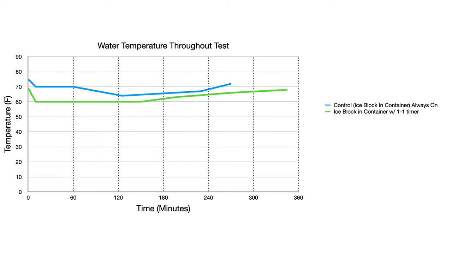The first experiment was to use the ice container as described in the manual, however the timer would be set to run the pump for one minute on and then turn the pump off for a minute. This cycle would continue throughout the test. Using the timer yielded a 10-degree difference in the water temperature for the first hour, and then roughly two to four degree temperature difference throughout the rest of the test. Keep in mind that the initial 10-degree difference may be contributed to me wearing the vest for the first hour of the control test. This method allowed the system to cool between 60 and 68 degrees for five hours and 45 minutes.